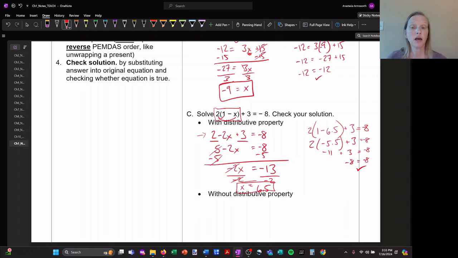I do recommend students make fewer mistakes when they use this process, but there is another approach that you can take, which is just doing reverse PEMDAS order. Remember, when you're talking about PEMDAS order, the P stands for parentheses. So when you go in forward PEMDAS order, you do that operation first. But in reverse PEMDAS order, you do the parentheses last. So what this looks like, if we just rewrite the equation down here.